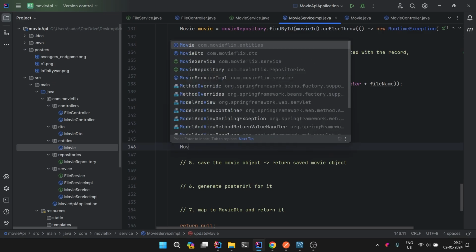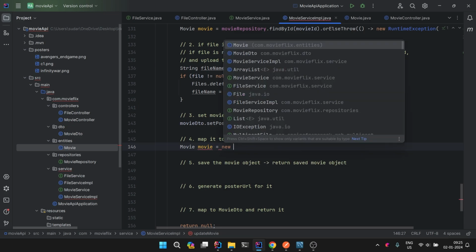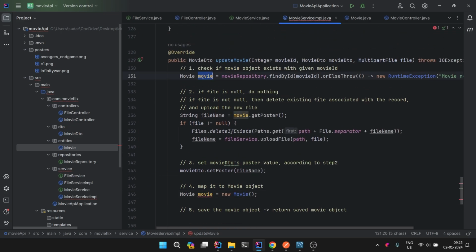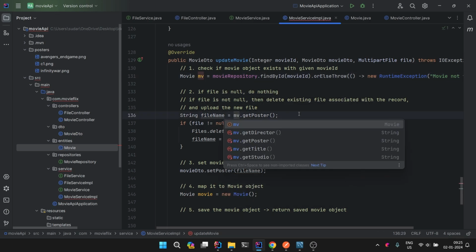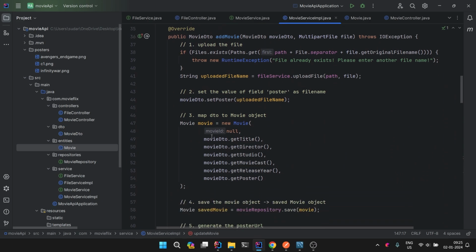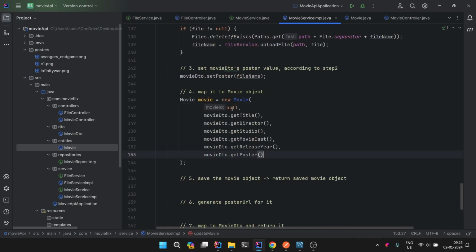And this movie object, a new movie. Okay, let's take actually this as mb, so that we can reuse it. It will be same like here, like add. So let's copy this as it is, because most of the logic is same. Now here we have to update it, so we have to give the existing movie ID. Okay, so it runs the update query. If we give here null, it will insert the object, so we don't want that, right?